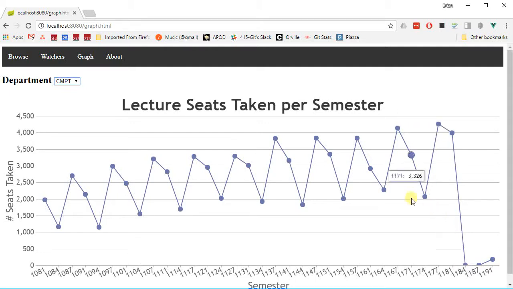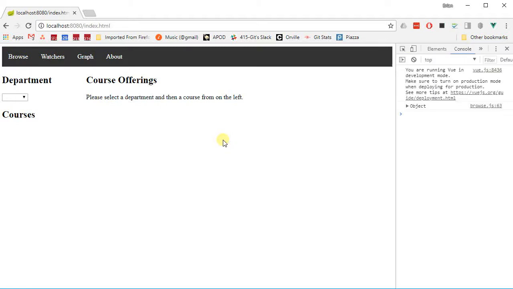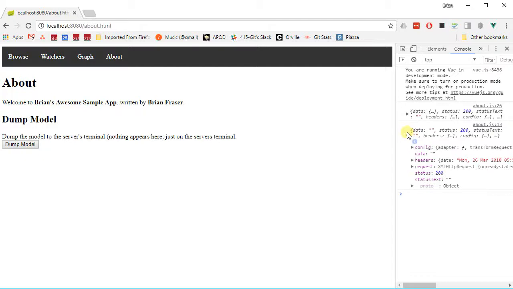Okay, that summarizes the basics of what this UI should look like, how it should respond, and what you should be seeing as it executes. A couple of things that maybe just help you debug. Let's go back here to the About screen. You can see the different commands as they're being executed. So I'm going to click dump. We see a new one come up here. You may or may not see something in your model when that happens. You can kind of trace through, see what happened.